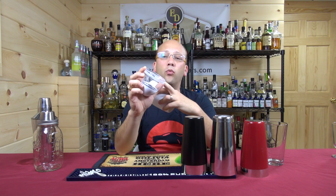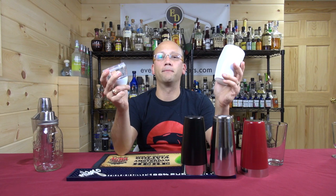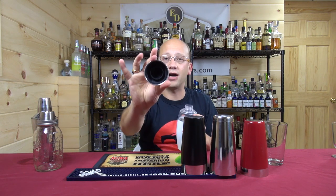Now, I would suggest washing this by hand as opposed to putting it in the dishwasher just because the rubber seal is gonna age and start to dry out and crack. And when the rubber seal goes away, you're gonna have a problem. I've had people asking me just in casual conversation how to get a replacement seal. I don't even know where that comes from. But the beauty of the rubber seal and the rubber top here is you have your three pieces, you still can make your cocktail, you have your strainer built into the second piece, right?